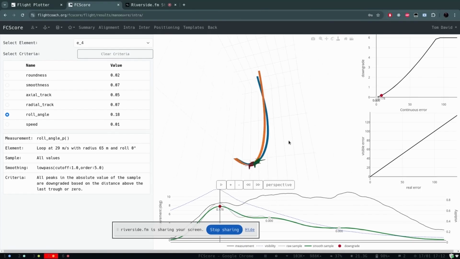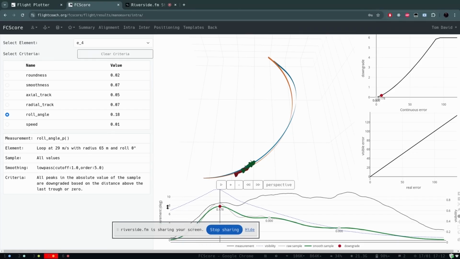The other thing to note is, you see this blue line on this graph. You've got the black line, which is the exact measurement of roll angle against time. But the blue line here is an estimate of how visible that roll angle error was from the judge's point of view.